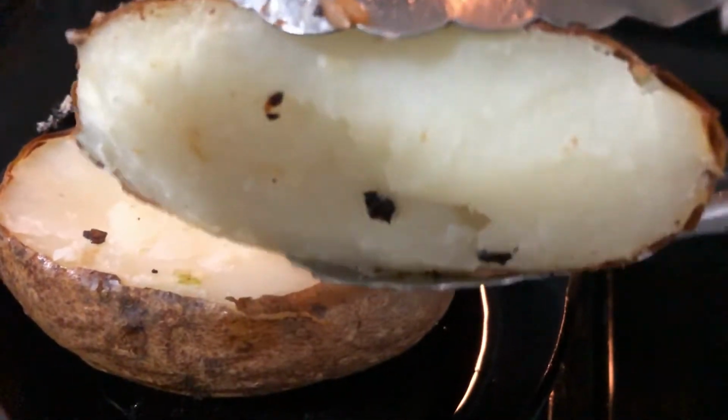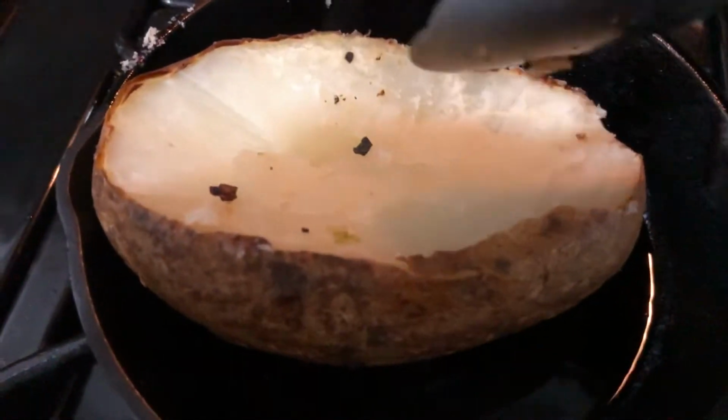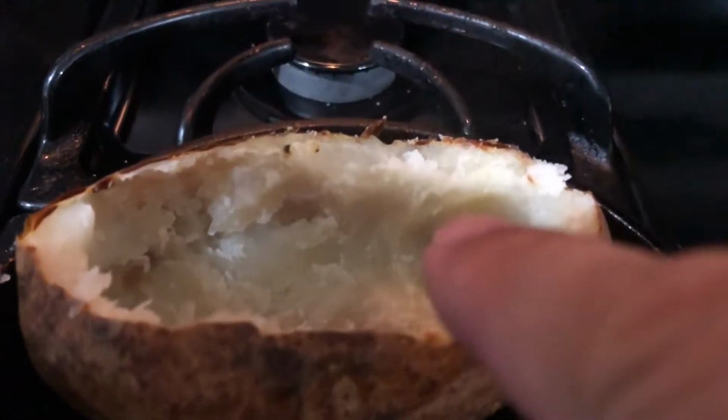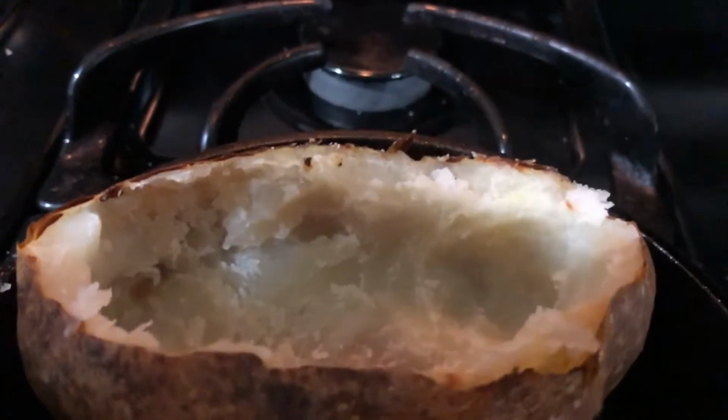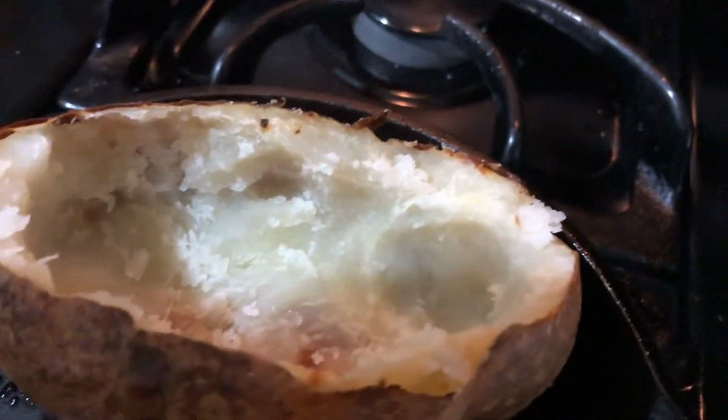Now you take out the inside. Be very careful as you take out the inside of the potato to keep the rind in place. We pulled the inside out, and look at the steam so you can tell this baby is hot.